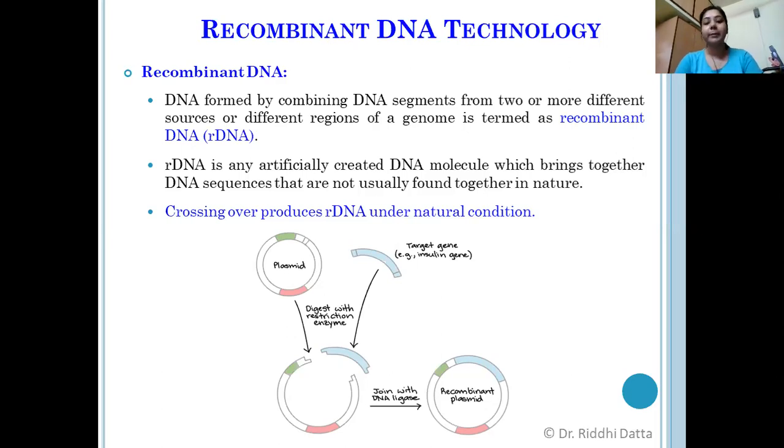Now we must remember here that this phenomenon is nothing new. This recombinant DNA is always produced inside the cell during meiosis, and this recombination occurs during the crossing over stage. So we have just utilized this concept from nature to produce a chimeric recombinant DNA molecule according to our interests.